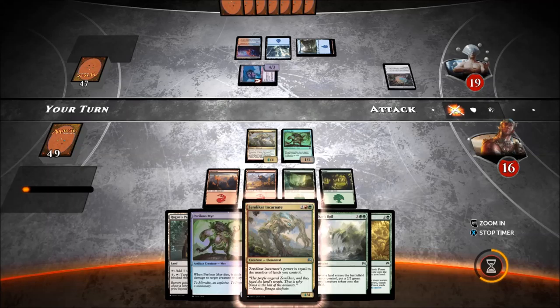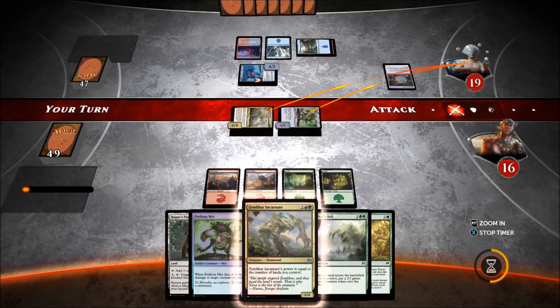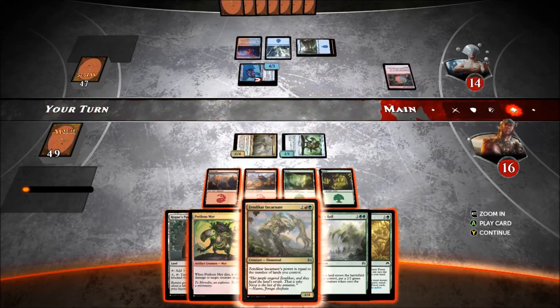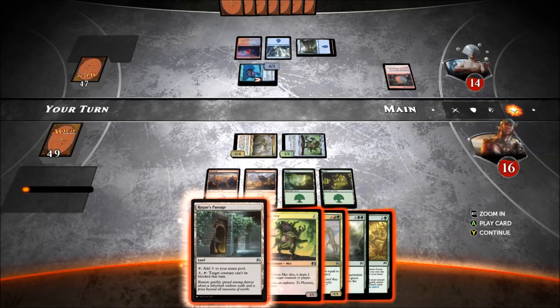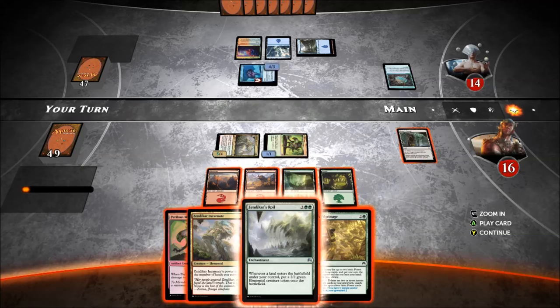All right. Let's see if this actually goes through. I can't imagine. He's got to have, like, a Disperse or something, right? Right? No. All right, so he's actually taking more damage than I am. That's weird. I'm actually going to go for the Royal right now.